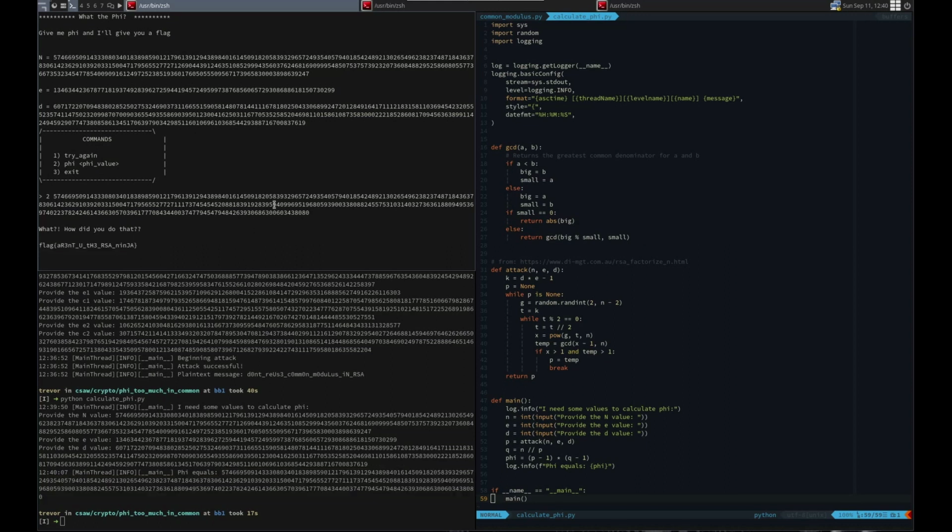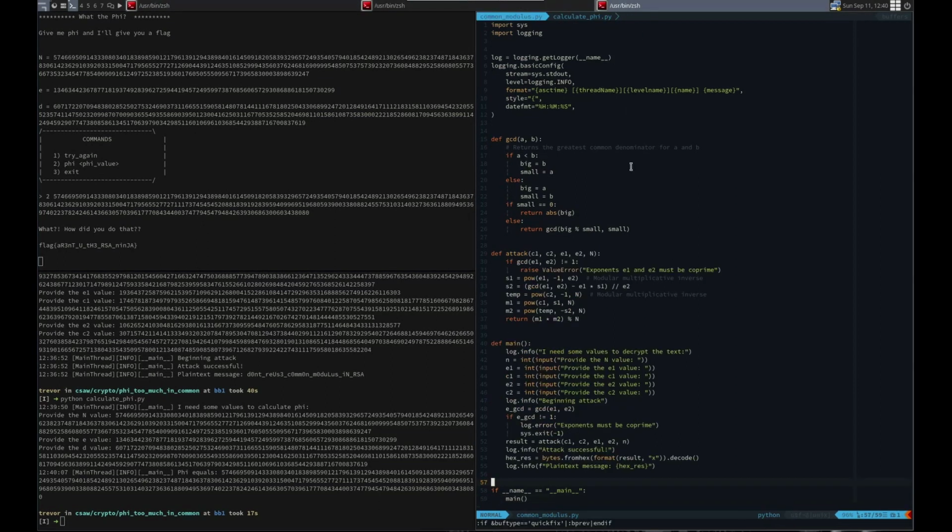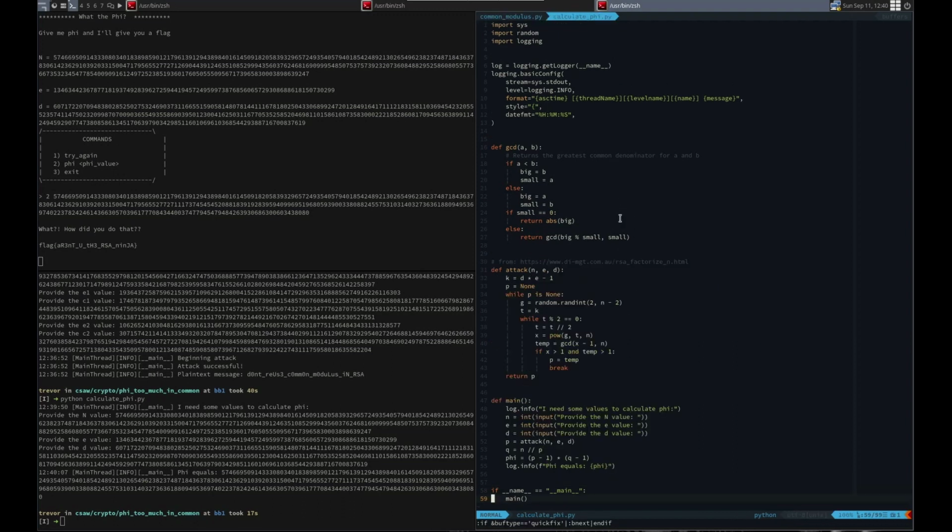Sweet. So this took me quite a while, like I said, but that's how we did a common modulus attack on RSA. And then in addition to that, we did the prime factorization of n to figure out p and q, given that we're given n, e, and d, the public number, the exponent, and the private key integer value. All right. Well, I hope this was interesting or at least eye-opening.